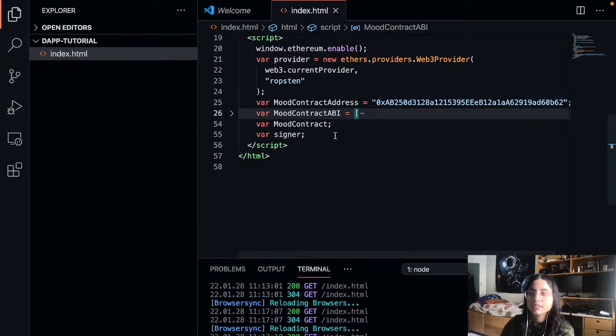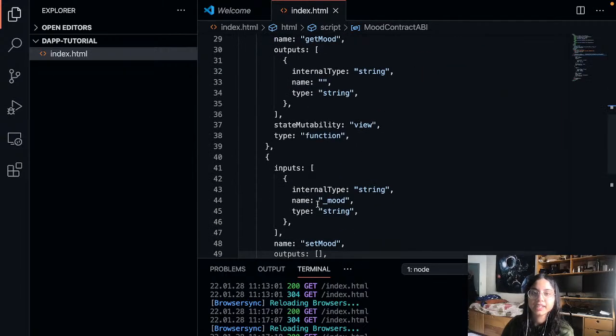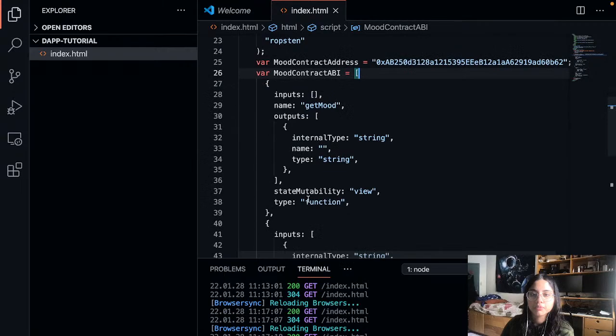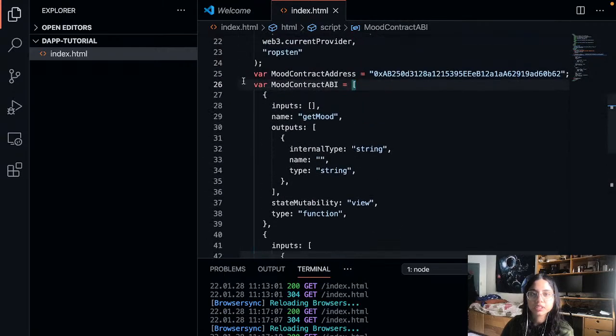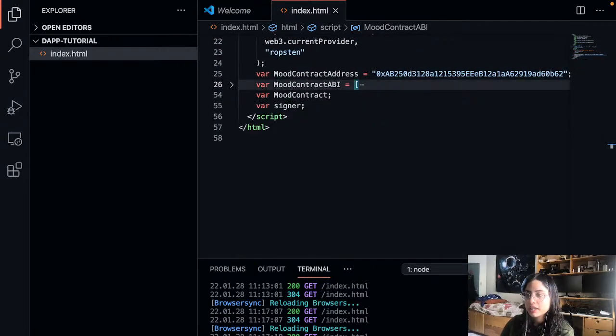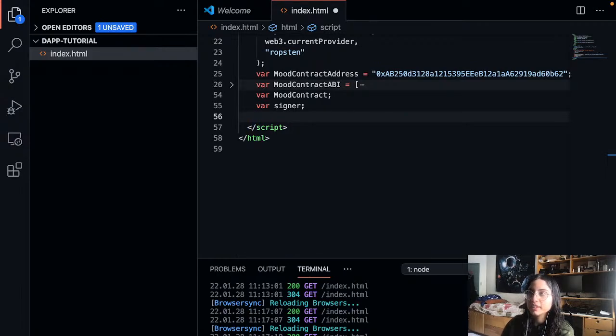VS Code has this feature where you can minimize your code. So I have the signer, I have everything, and I already explained what's inside this, the get mode and the set mode and what it's doing. So I'm not going to waste time here. Now I'm going to write another function, and I have to use my provider.